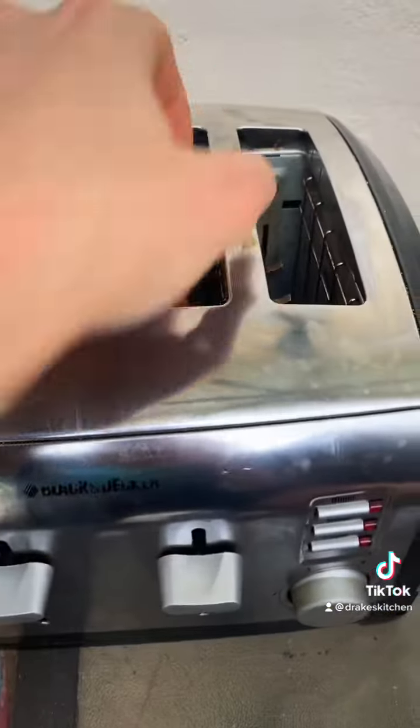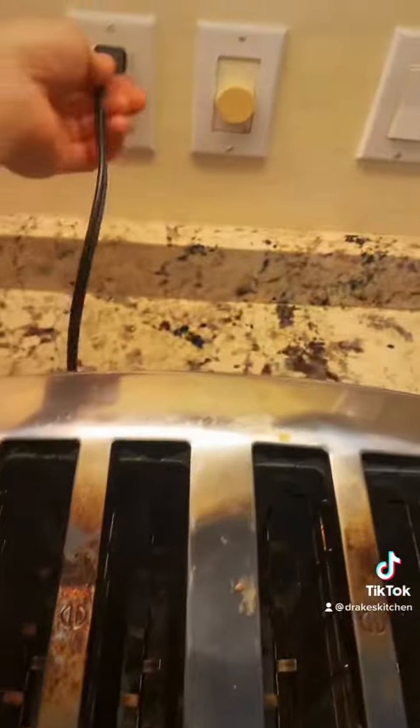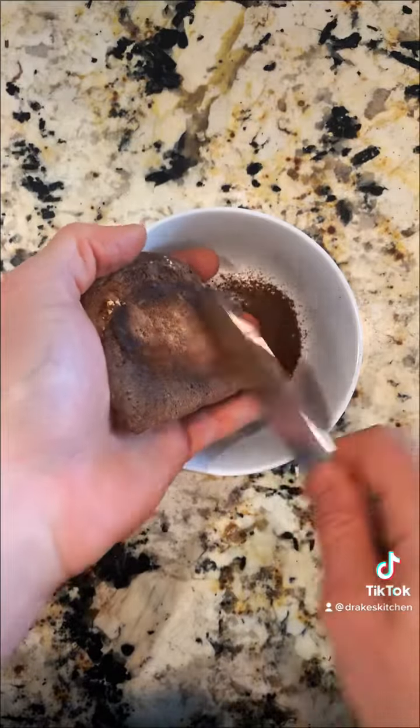Next, we're going to go ahead and get our bread ready. Grab your toast. I used my old toaster — it has a glitch where you have to unplug it before you use it. I'll just scrape off the burnt stuff. You can use these as bread crumbs in another recipe.